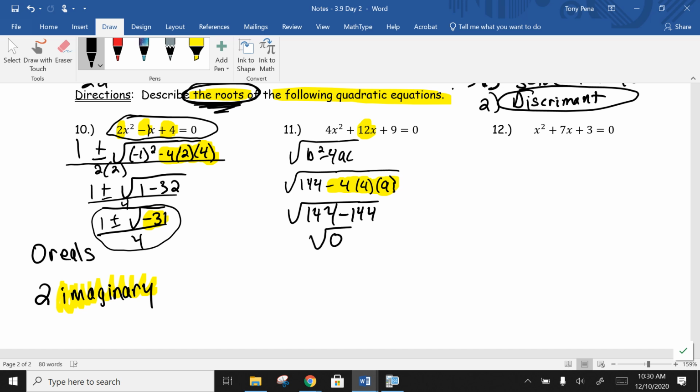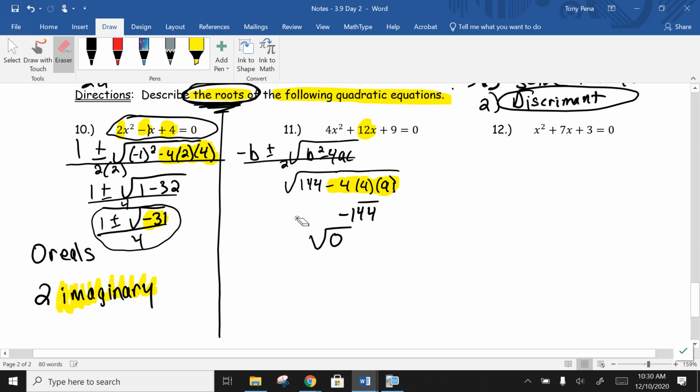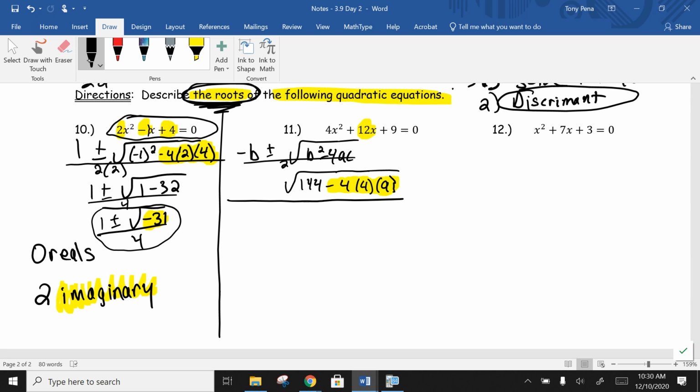You remember what that meant? That there's like 0 real solutions? Not quite. Let's go ahead and do it then. So you don't have to change yours necessarily, it's up to you. But let's say we did the quadratic formula, since I'm sure we all love the quadratic formula at this point. If we did it in its entirety, the opposite of B would be a negative 12 here, and on the bottom I'd have 2 times A, and the A is a 4. So now let's see how this plays out. We know we're going to get a 0 under here, and then we're going to get an 8 right there.